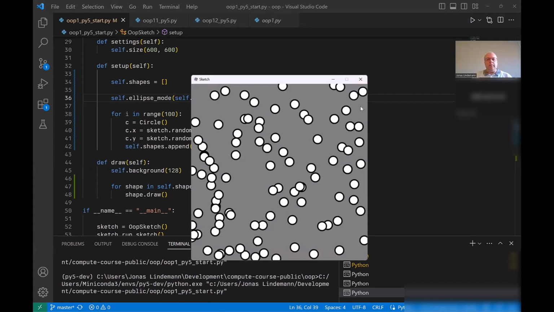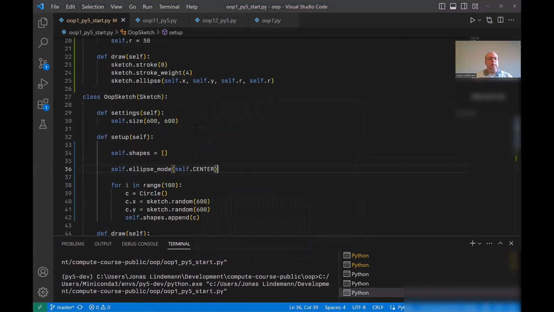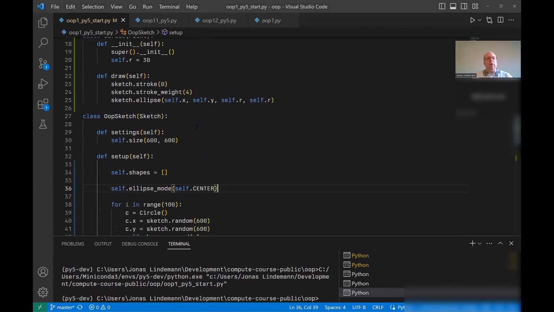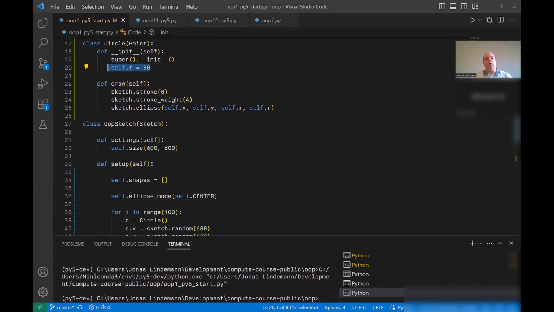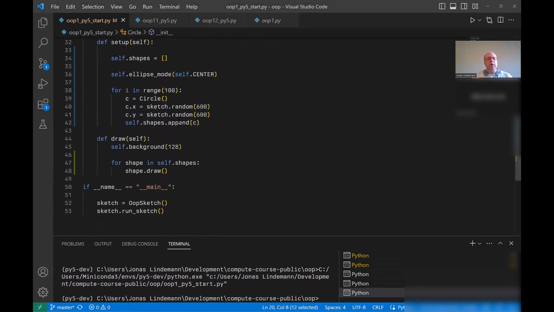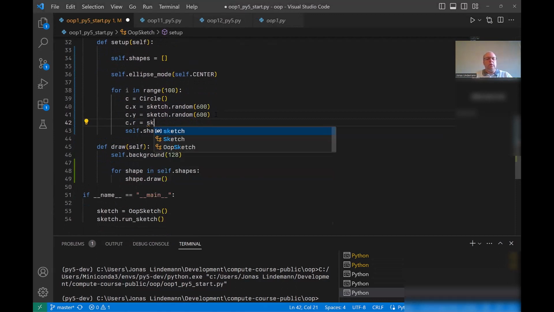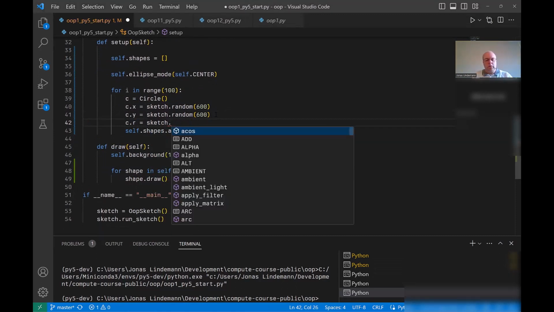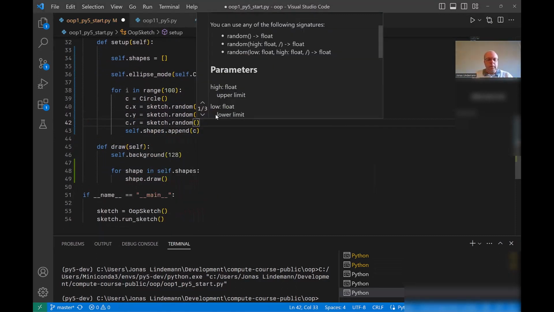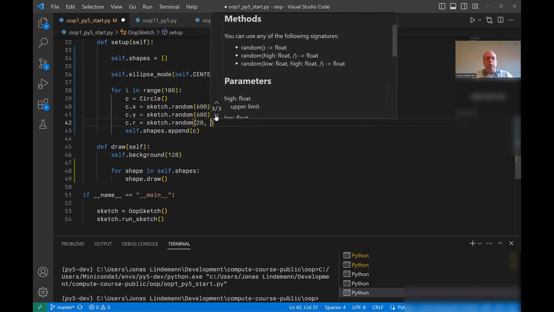And the thing we didn't do here, it just used the default r, which was 30. Of course, we can do s.r equals sketch.random from 20 to 100.